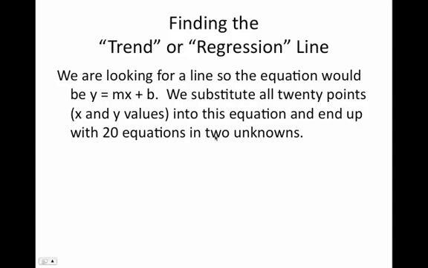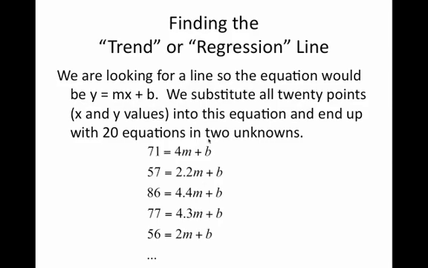Now, some of you might be saying, why would we find an equation for each data point? After all, we really only need 2 points to come up with a line. Well, if we only did it for 2 points, then what we would end up with is a line that is closest to those 2 points, but may or may not be very close to the other 18 points. So in order to do this regression properly, we must use all of the dirty data points. And so we'll use all 20 of these data points and create 20 equations.